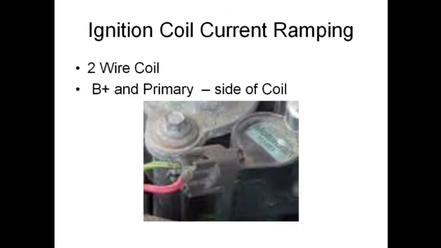Again, make sure that when we replace the coil, we're replacing the cause and not just the effect of some other problem. The next area we're going to move into is current ramping of solenoids and injectors. There can be some big advantages to this. I'd like to give you an example.